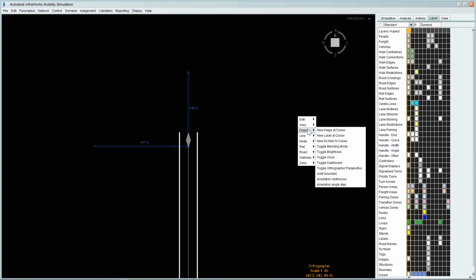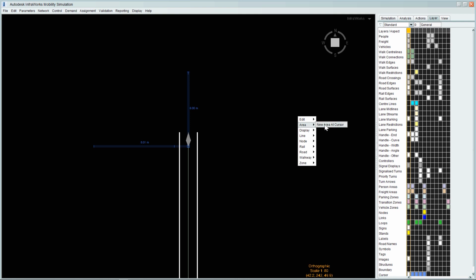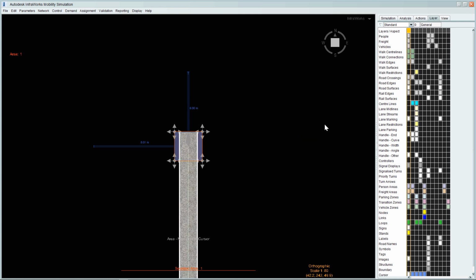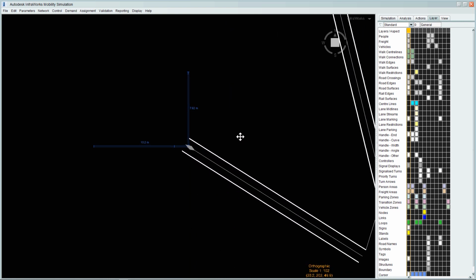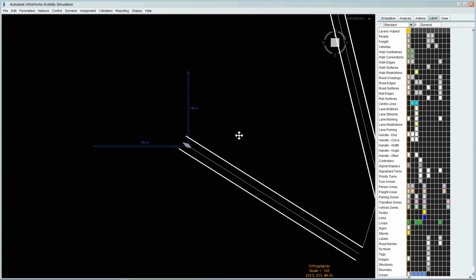and then I'll go to area, new area at cursor. Okay, so let's put that in. So we've got the area there. It's highlighted the walkway, so we know that that walkway is embedded in this area. So that's fine. So we can come out now, do the same again.